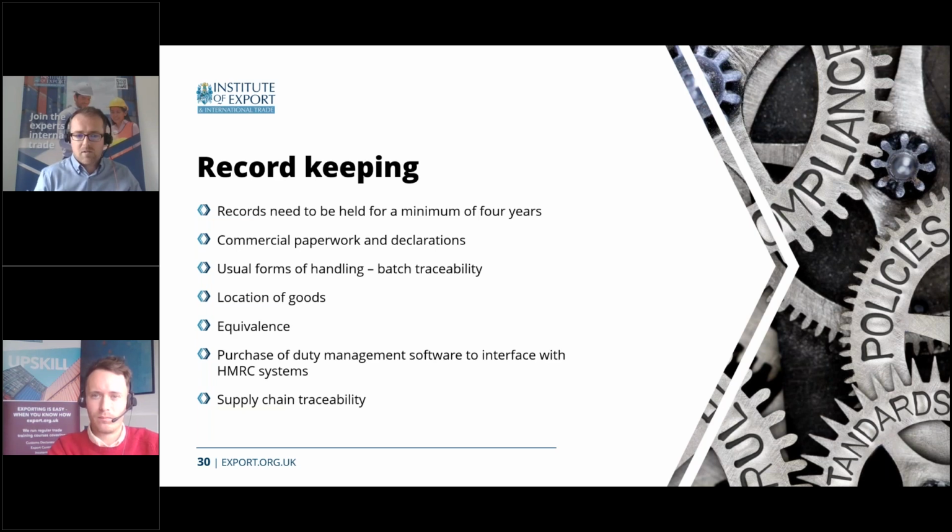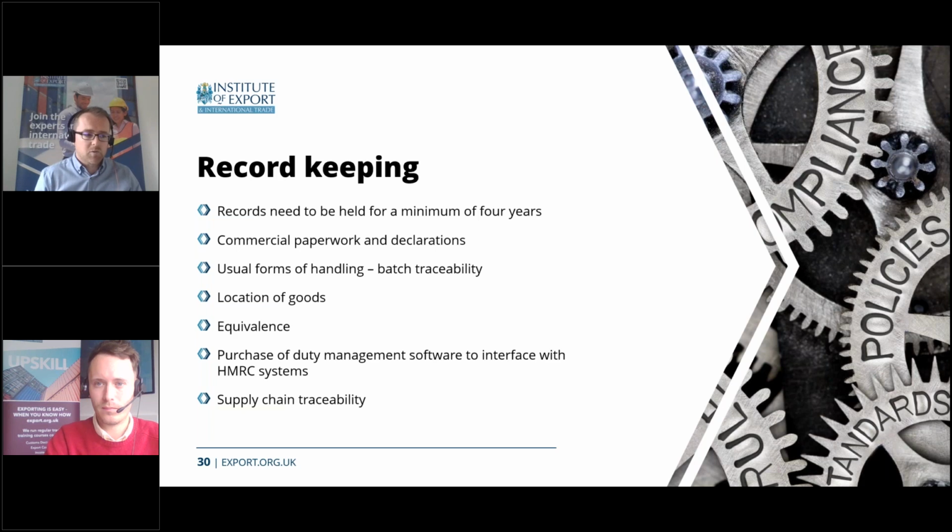within the premises. Perhaps it's been approved under customs warehousing, for example, and equivalent. So where similar products are involved in the re-export of imported products subject to processing, full traceability there. And it could involve as well a significant investment in software that's dedicated to manage the duty implications as well, because there could be some direct communication with HMRC systems like Chief and potentially with CDS.